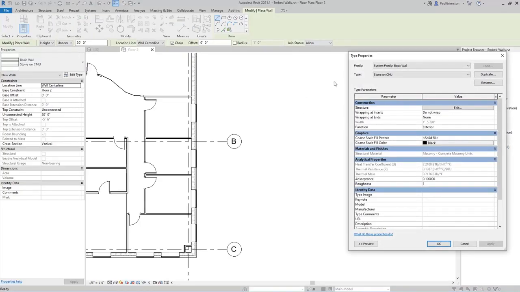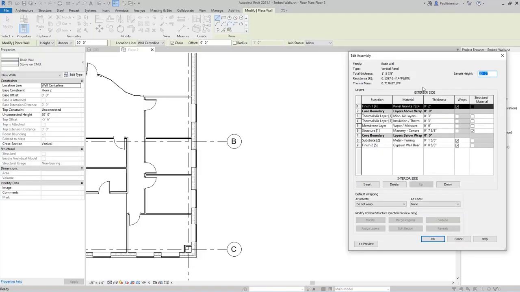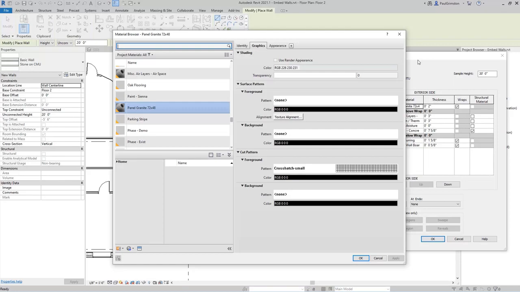First, before we make any changes, we'll come and duplicate this, and we'll call this Vertical Panels. We'll select OK to create that new wall type. And now from the Construction panel, we'll choose to edit the structure. We need to change the material of the Layer 1 component, so we'll choose the existing material here, and then launch the material browser from the resulting ellipses.